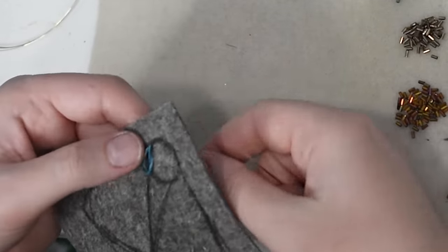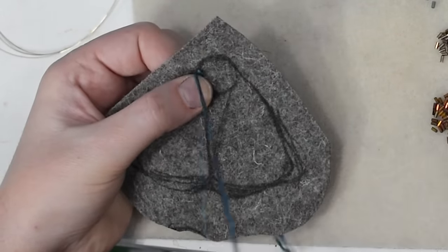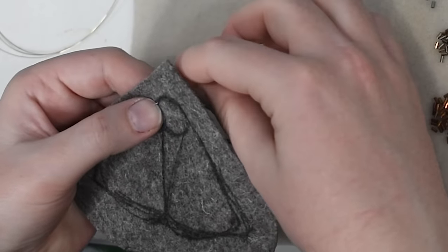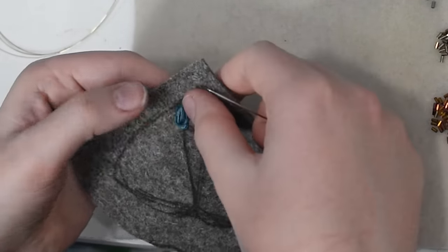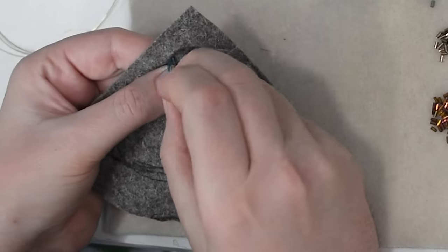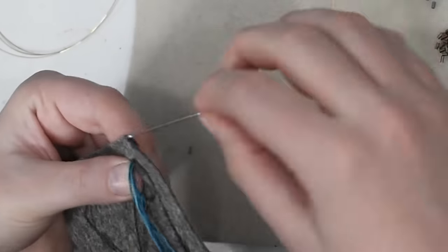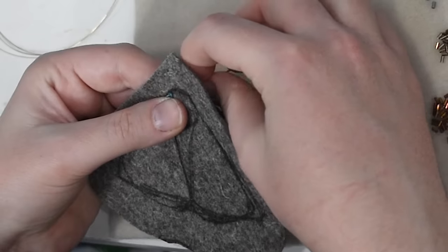Moths don't actually have fur — they have modified scales that are part of the exoskeleton, so it's not hair in the same way as a mammal has hair, but they do look quite fuzzy and that's the effect I'm going for. Now to create this stitch, I have six strands of embroidery floss. I've chosen three different colors and taken two strands from each to create this variegated look, and I like to mix the colors rather than just use one. Sometimes I'll use shades of one color, and sometimes contrasting — like four strands of black and two strands of white for a flecked look. Today I have a blend of teal shades, and I'm making little loops about a centimeter long, then taking a small second stitch over the beginning of the loops to secure them down. So each stitch is technically two stitches: the loop on the top surface and then a little stitch to secure it.